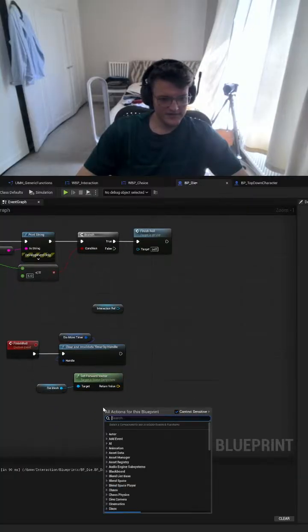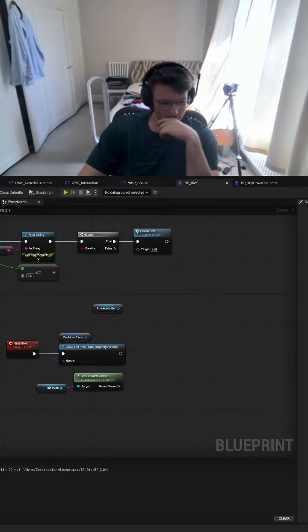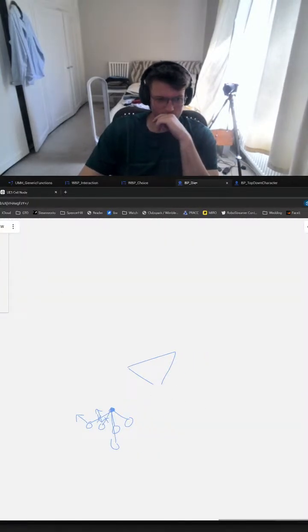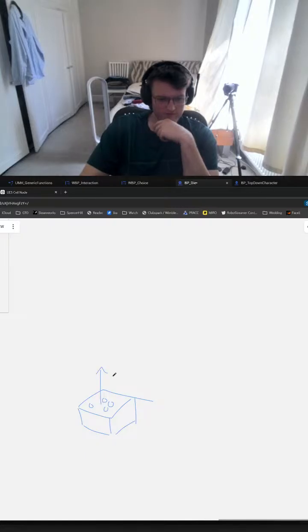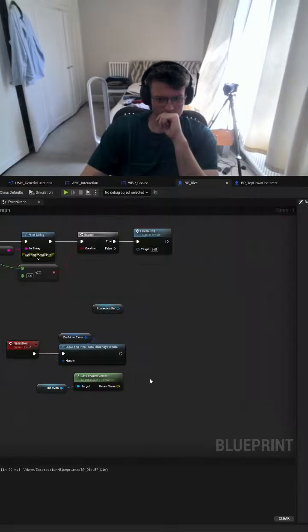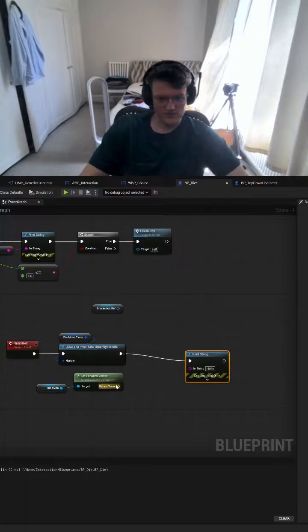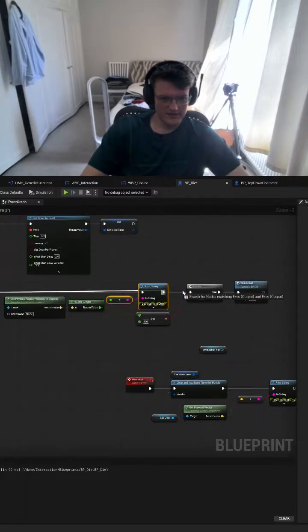and then get, so what's the maths going to be? What's the maths going to be? If we've got our die like this, and 4 is up, then if the forward vector matches the world Z, let's just try print string. So forward vector, let's not print this out anymore.